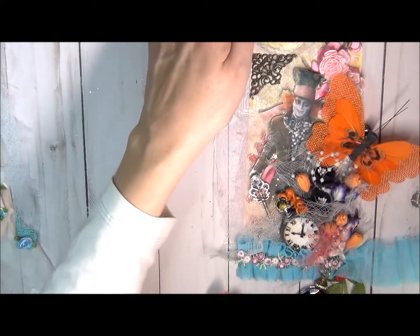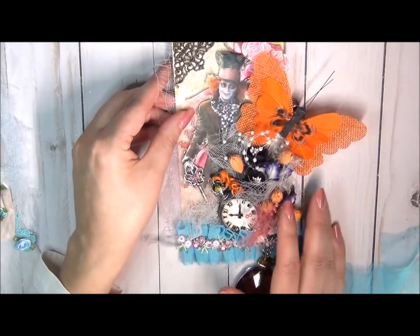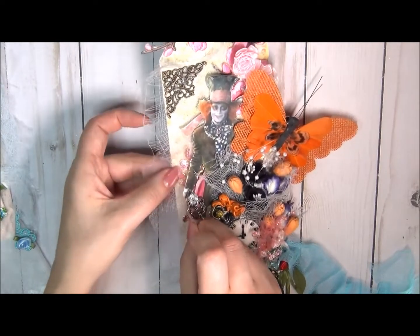Okay, we'll start from the orange one. This one is inspired actually by appliques that I have in the store. Those are the sequins embroidered appliques, and they are copper orange, and I absolutely love those appliques. NSK has them in pink, lavender, and copper orange. You will see that I used little snippets of it here, but in pink. That's because I didn't have the orange one. I would have definitely used the orange one if I had it in my personal stash.